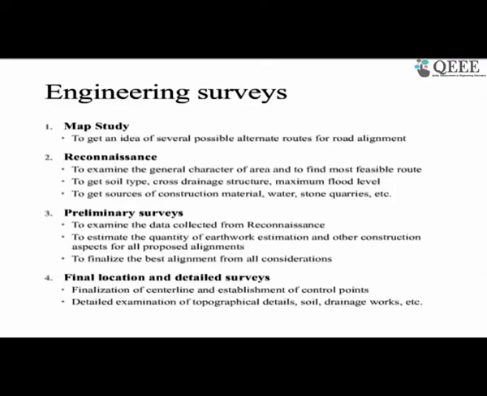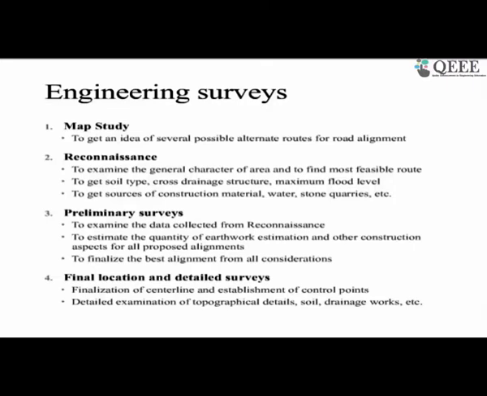So when we look into the design, as I told you, there is the controlling factor. Natural calamity and all these things could be one of the controlling factors. If in a certain area natural calamity happens very often, then you don't want your alignment to pass through that area. So now coming back to the surveys, basically the map study, where you are just looking into the map, and then it comes to the reconnaissance.